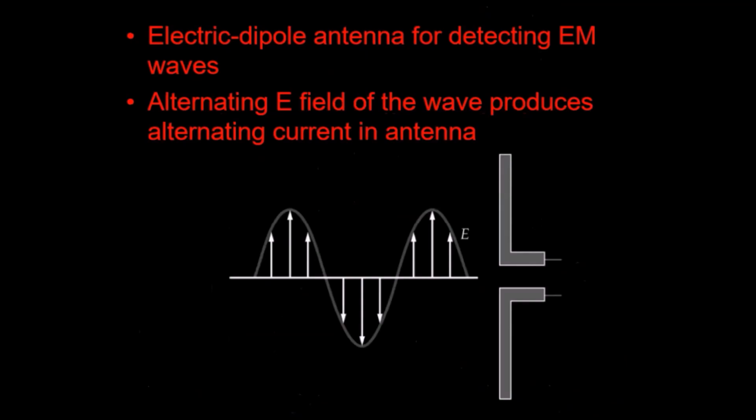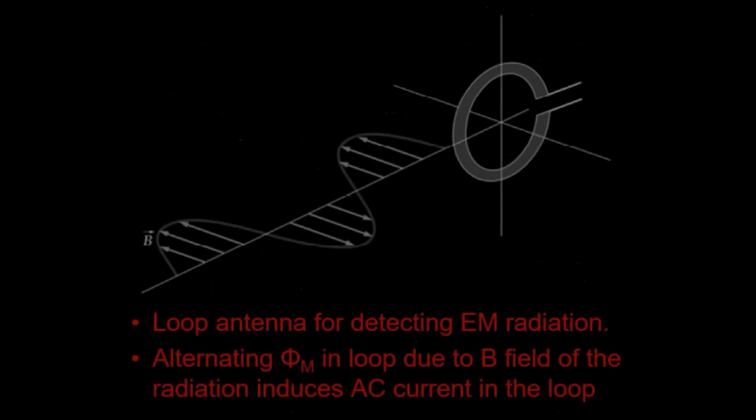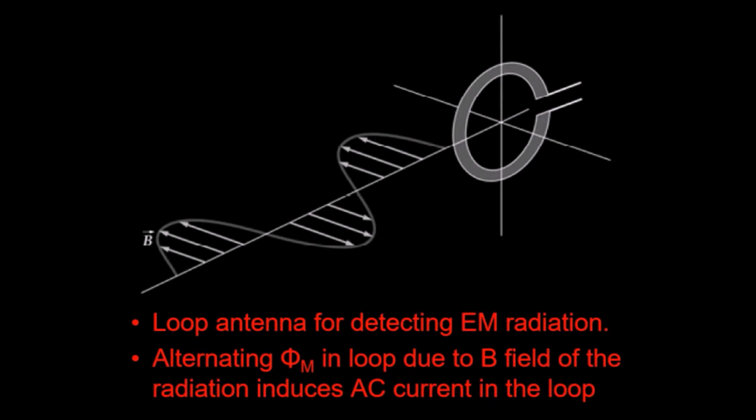This actually influences the shape of an antenna. If you think about an antenna, car antennas used to be long, straight pieces of wire. You had such things as rabbit ear antennas for TVs, or circular antennas. So a loop antenna detects electromagnetic radiation, because what you're really doing with the loop is attempting to maximize phi, maximize the flux through your antenna and jiggling as many electrons as you can.